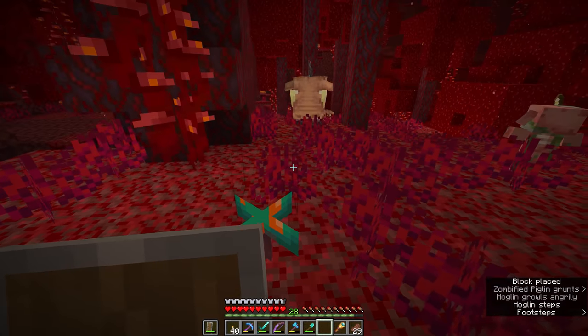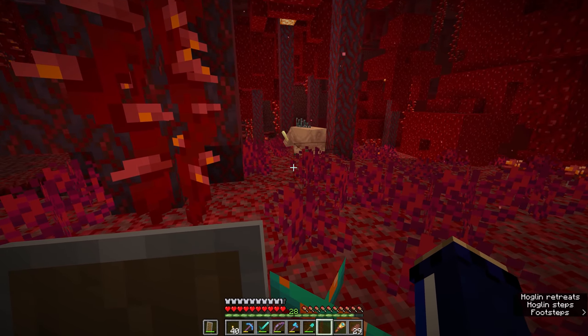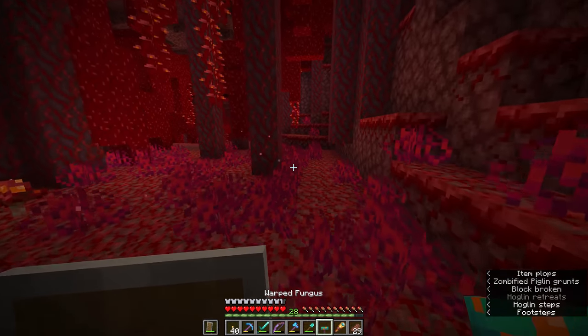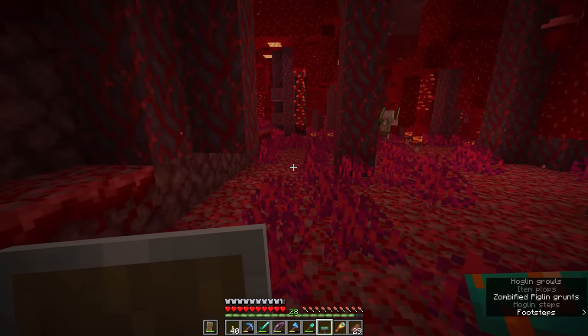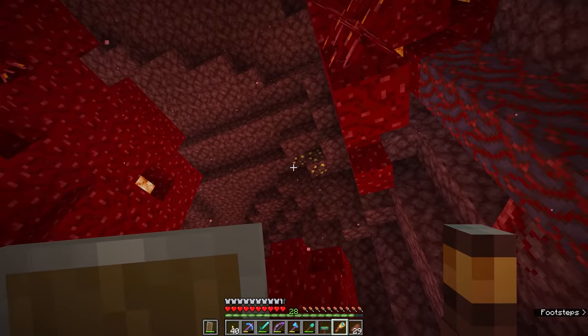Here we go, we have an opportunity to use the warped fungus. There we go, and it just turns it away like that. The same will be true of the baby hoglins as well. They really don't like getting too close to warped fungus, and it allows us to keep our distance. One of the other resources we could look for in the nether is up here.